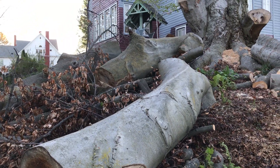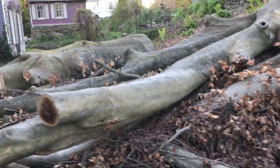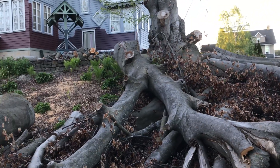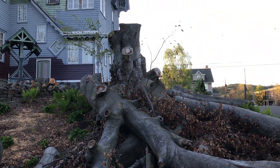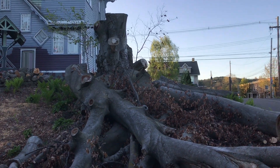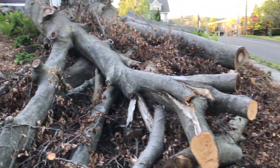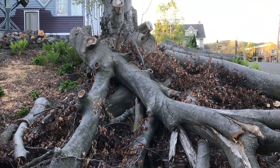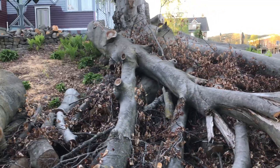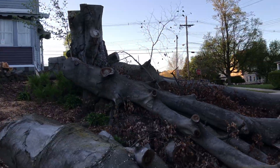I have to make sure nothing's gonna roll towards me — they're big and they're not gonna stop. They've got the freedom to move being on that hillside. Like that one up there — right now it can't move because it's got the whole bottom holding it, but if I clear this out at some point that thing's gonna roll. So I need to keep that in mind and probably cut that into firewood blocks where it is.